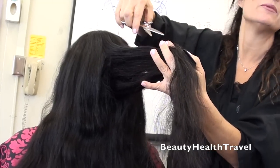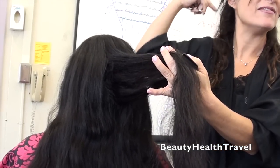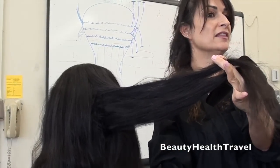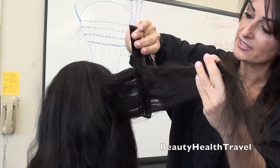And I do want to start right where her hair falls, because if I skip a little and then start, I'm going to have that difference. So I definitely want to start right there, especially since she allowed me to. Because layers are not going to show up underneath. The layers are going to show up on the top surface. So I'm a little more aggressive on the top surface.